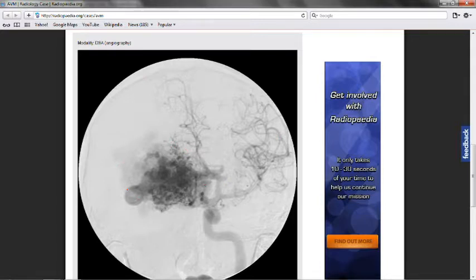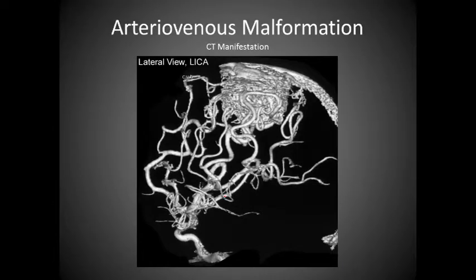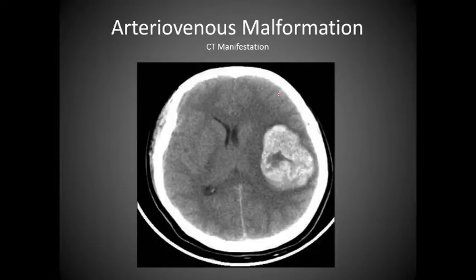Here is angiography. As you can see, this is a tangle. It should look like this. We have this huge mess. Notice we have dilation of the vessels as well. Here is CT angiography with volume rendering, and we see that we have this tangle of vessels here. This is typically what an AVM will look like on volume rendering. However, we don't often utilize volume rendering because you get something that looks like this. It looks very messy, and you really can't distinguish very much of anything on it.